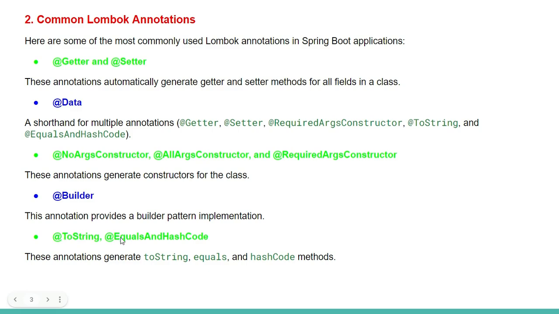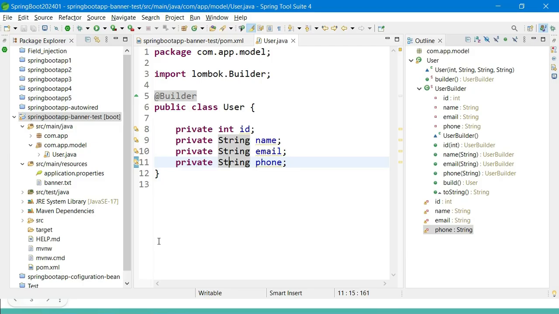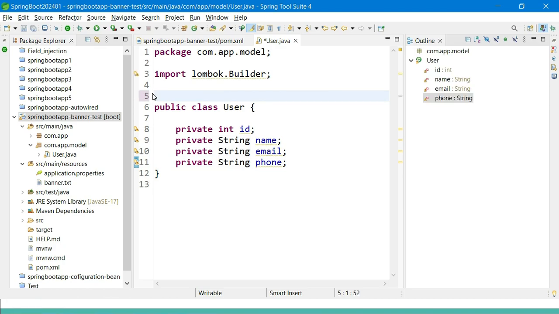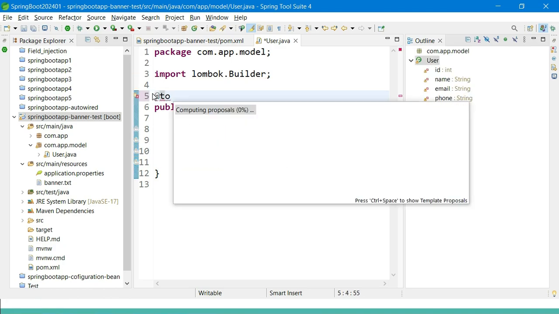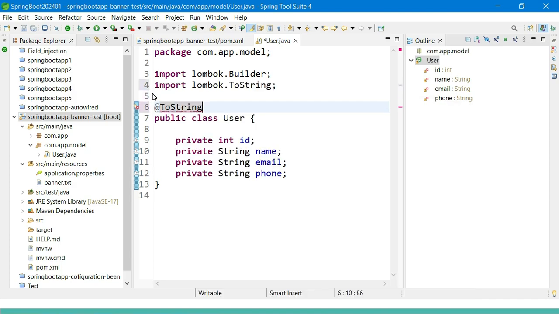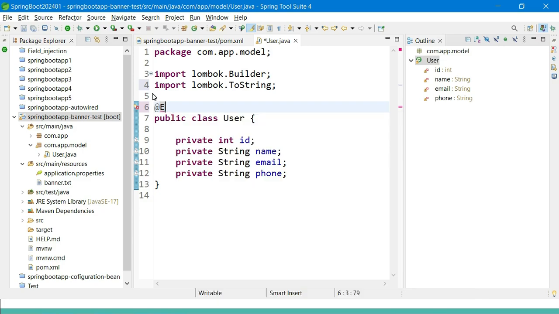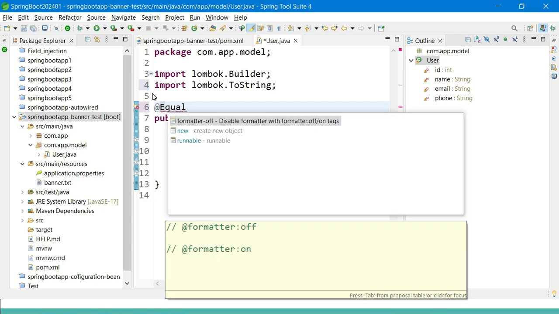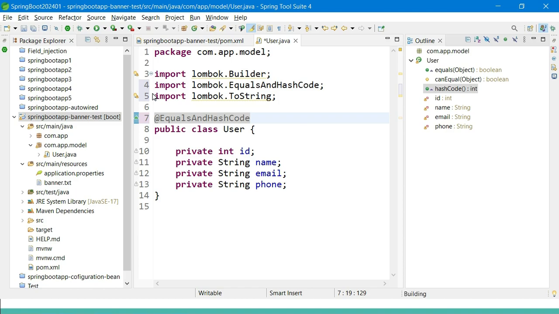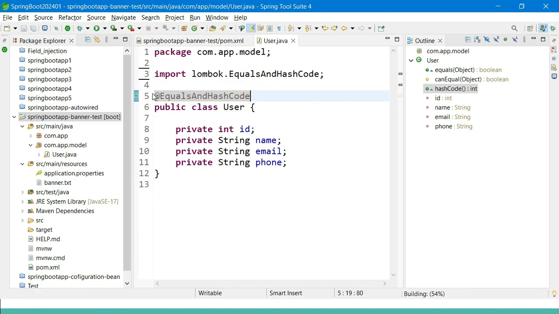If you just want equals and hashCode, in that case it will give you the equals and hashCode. So the equals method, canEqual, and hashCode, these are the three methods it will provide automatically based on these annotations. Anyhow, you have to remember those annotations based on your requirement. I hope you understood.